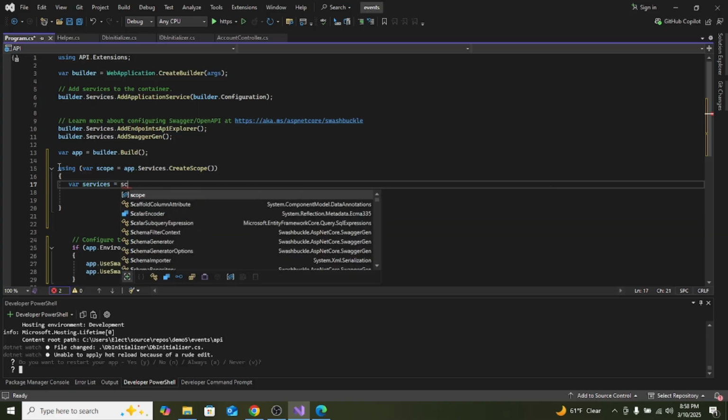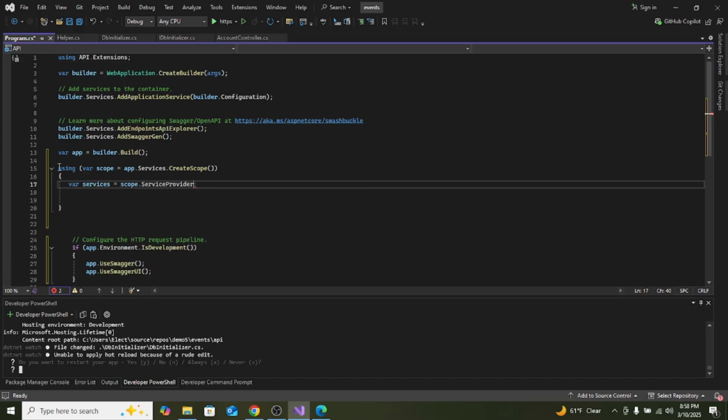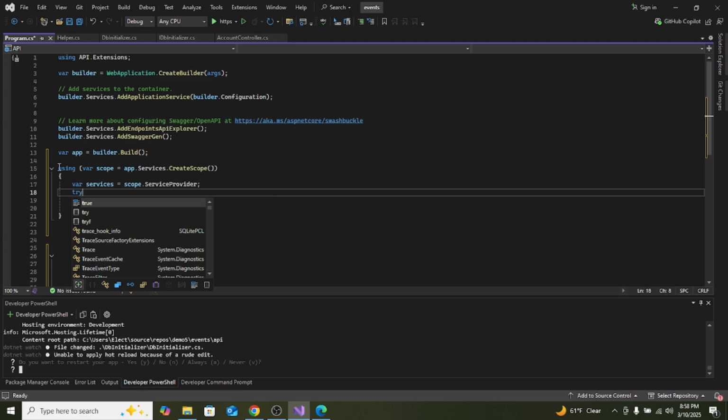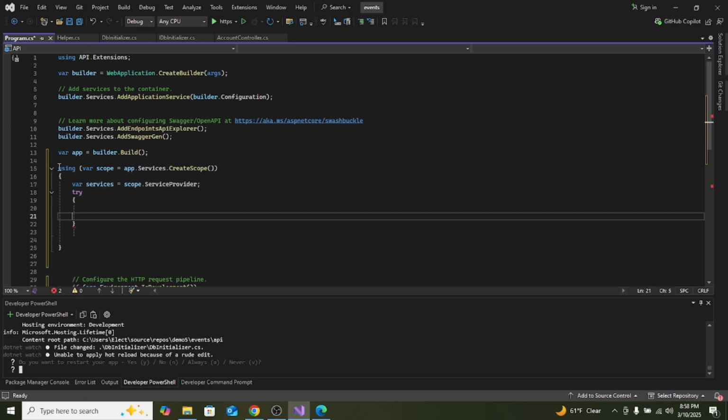Inside there, let's pass a try catch, so that if it doesn't build or anything like that, we can catch the error. So here, let's create a variable, dbInitializer, and we're going to pass a service. This is services.GetRequiredService, and I'm going to use IDbInitializer, and right below that we're going to do dbInitializer.Initialize.